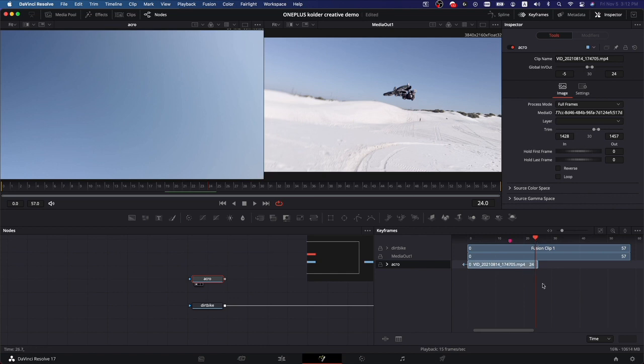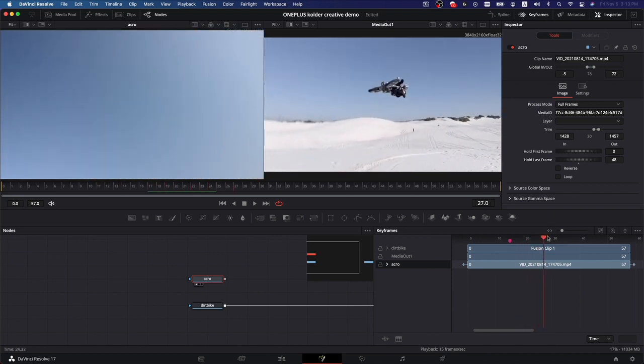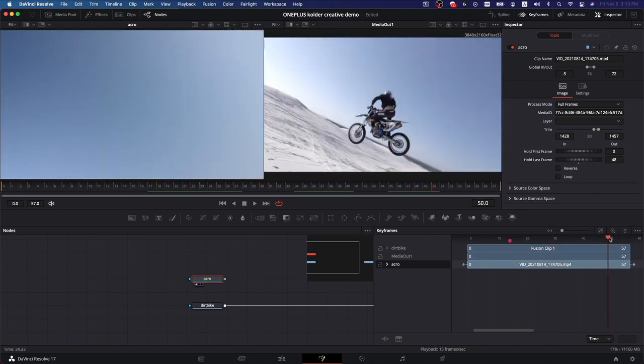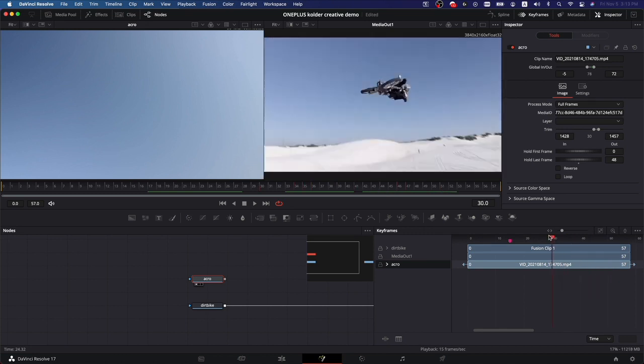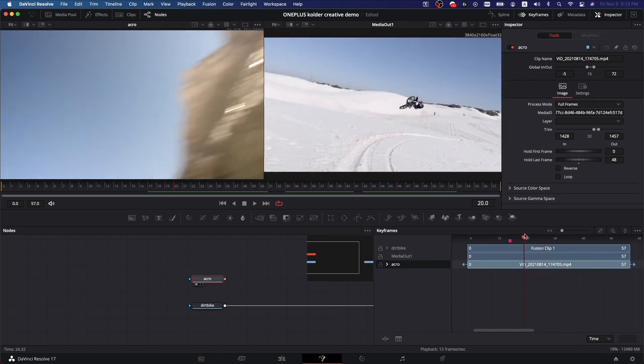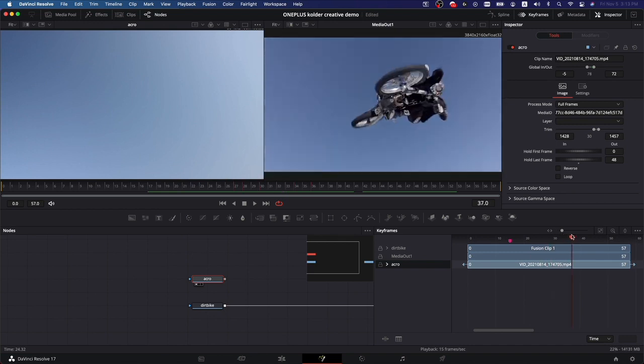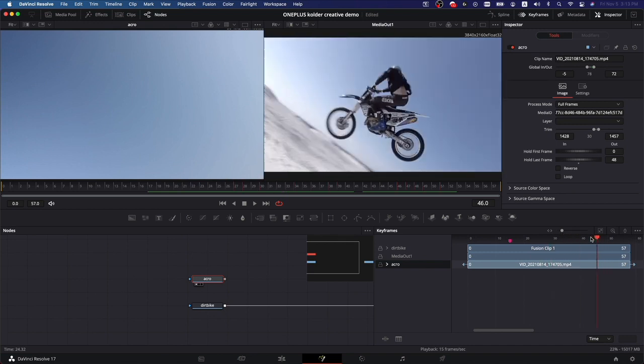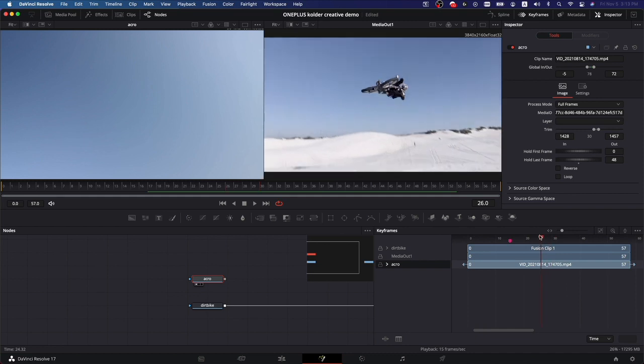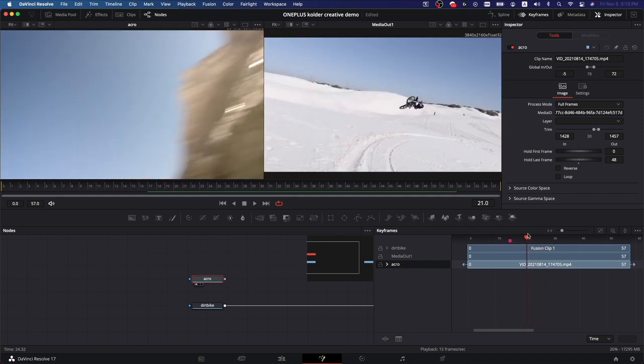And now what we want to do is just hold this frame of the sky from the acro clip for the rest of the duration of this entire composition. So in the inspector here for the acro clip, I can bump this hold last frame slider up. And now if we scrub through here, we can see that for the rest of the duration of the composition, the acro clip is just sky. So we basically just held that one frame for the rest of the composition. And that should work perfectly for what we're trying to do here.